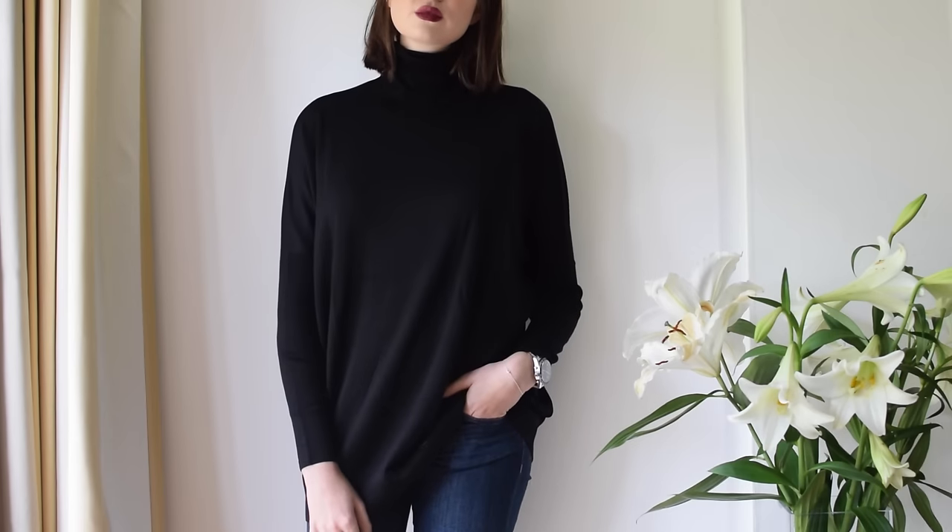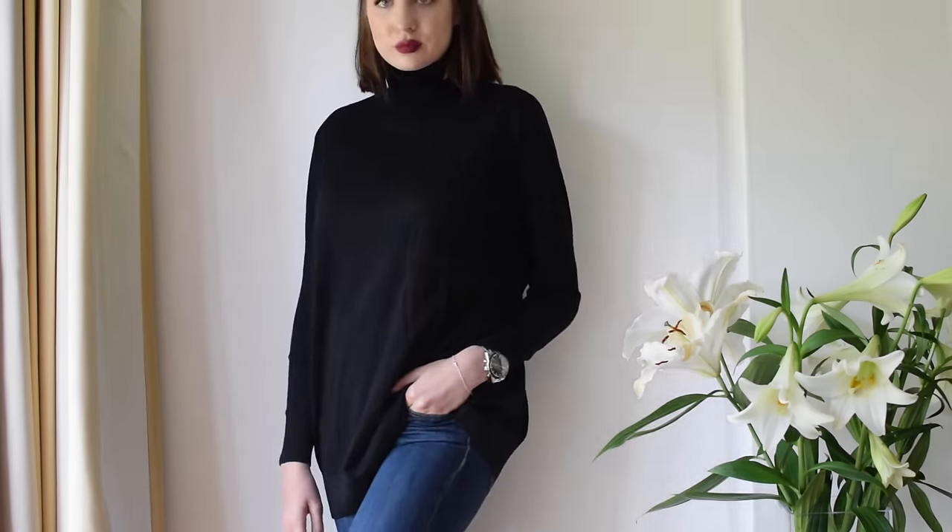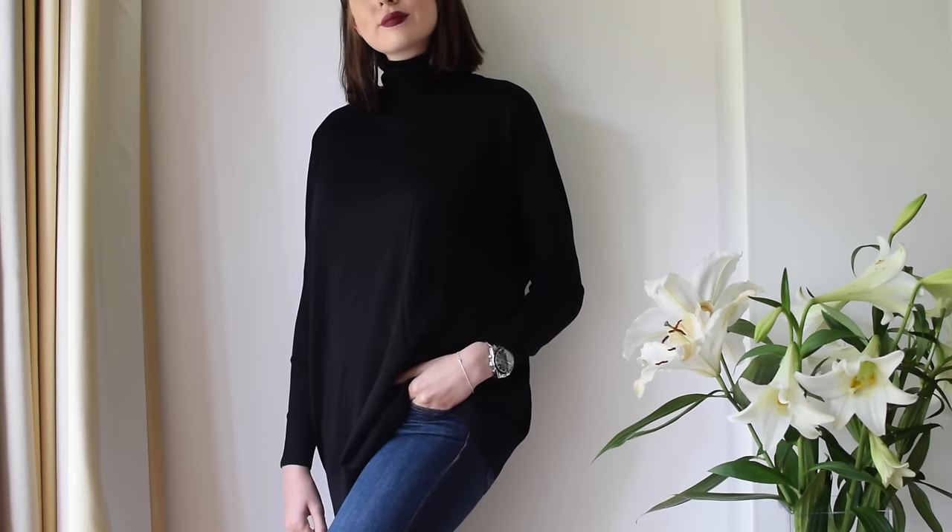The final thing from COS is another jumper — I'm clearly so geared up for winter right now, but that's allowed because it's September. It's another turtleneck, this time black and a loose fitting one, not super skinny like the grey one. What COS does really well is really skinny sleeves which I find flattering and it doesn't make it look quite as oversized. The softest wool — I think this is merino wool again. There's not much to say about them because they're basics, but they're the best basics ever. This one was quite expensive too — I think around £70. But it feels and looks like it was that much and it's going to stand the test of time.